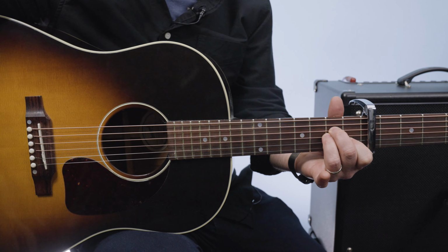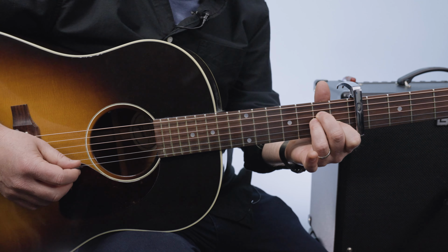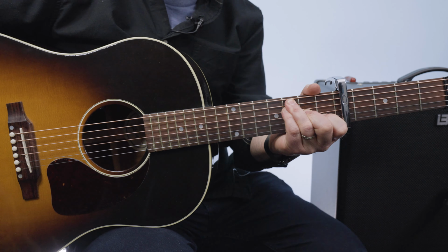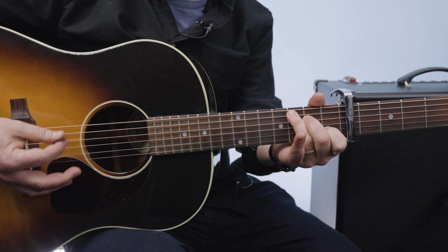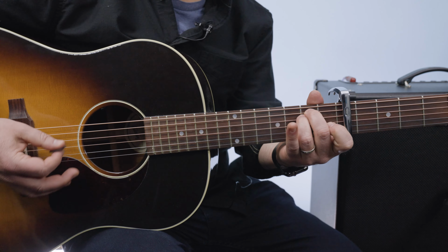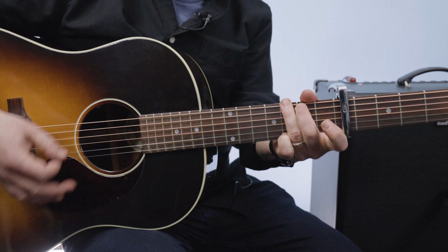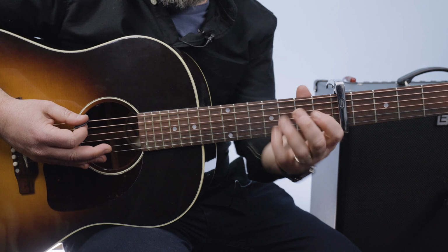And then it alternates right here between E minor and G throughout the song, but in the intro it's E minor, and then F. Now the singing: C, A minor, and the first time E minor to F. F, G, C. So it just adds a little extra, a quick F, G, C.